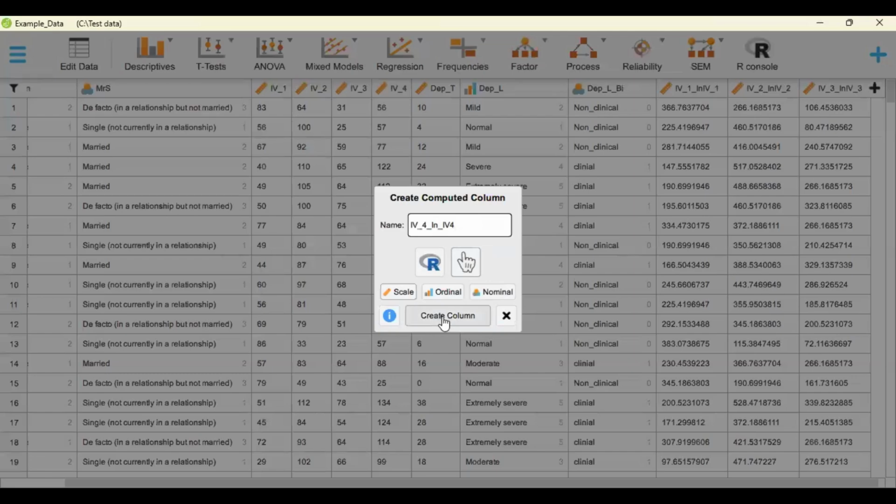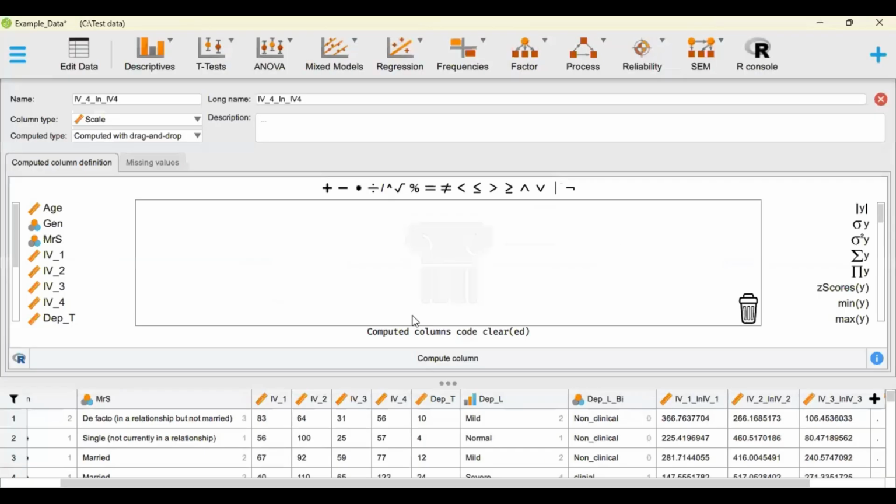So I create it as a new variable, and then you have this here. Here I need to find IV4, because I want to do that for IV4, and I need this symbol to make an interaction term.